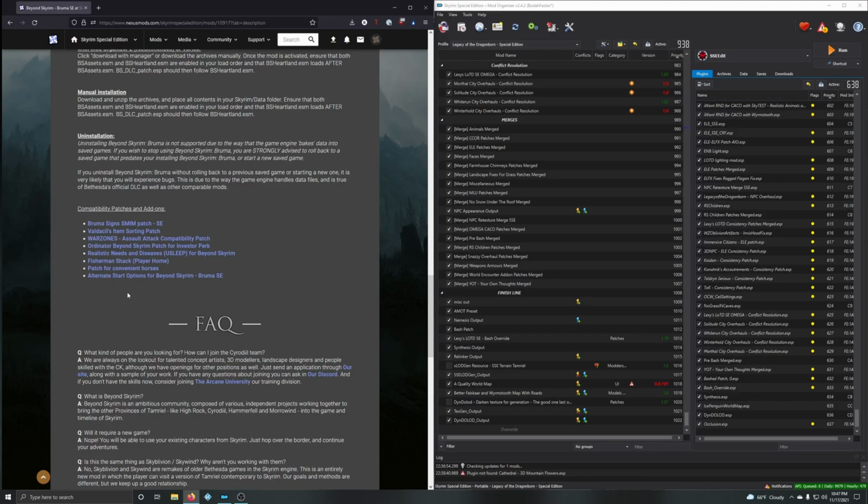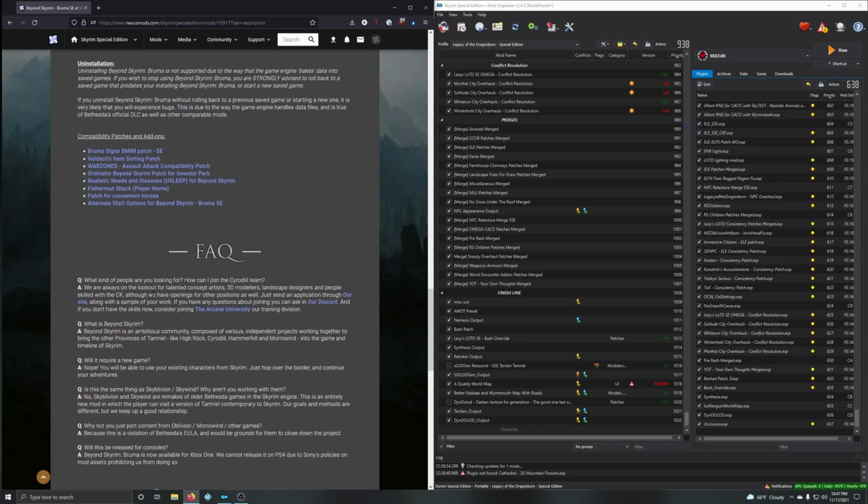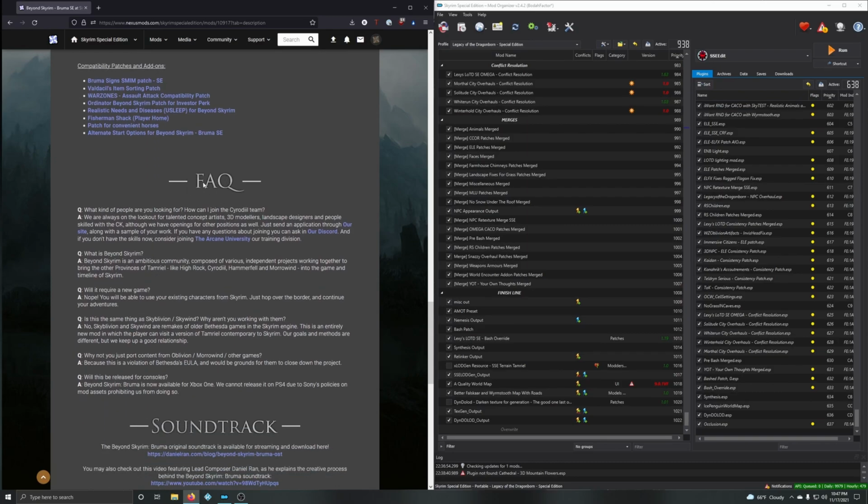So I guess that's a good example of something that you may encounter. When you're doing some detective work, you may come across some options you may want to add on top of what you're doing. And this is an example of that. I don't think we're going to do that, because like I said, that's beyond the scope. If you want to start a new game and play starting at Bruma, then yeah, go for it. Whatever. All right, FAQs. Sometimes we could find some interesting stuff here.